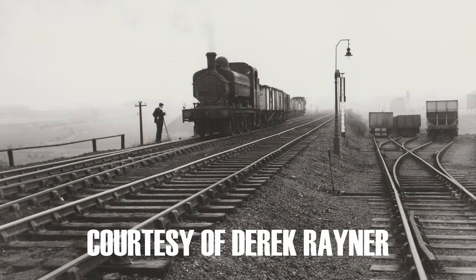I'm now going to be heading this way down the branch line, which follows the embankment for about half a mile up there, and then it branches off into some sidings where the coke ovens were. So again, I'll show you some pictures along the way, and then as we get down there, it then branched across A61, which is Leeds Road, on a single track rail, which I've got lots and lots of pictures to show you of that. So it went across there and then into the colliery, where it branched out numerous times into loads of different sidings and railway lines.